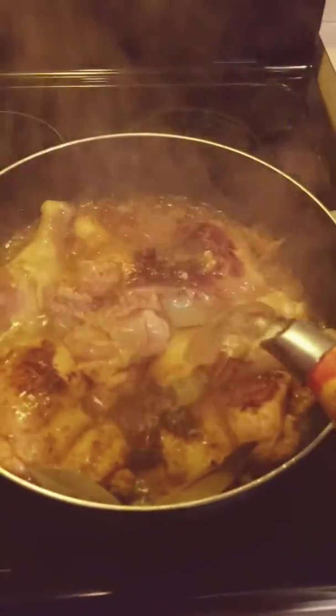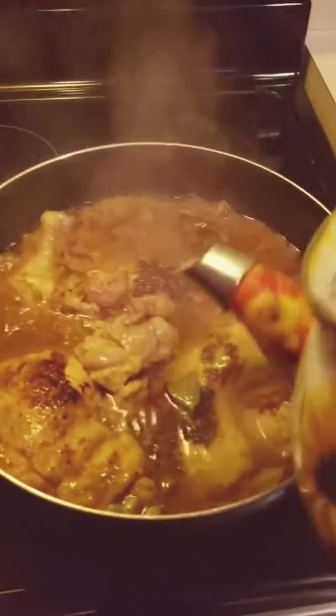And we add water so the chicken boils. We need to boil the chicken, the first thing you do, with hot water because we need the chicken broth too from it.